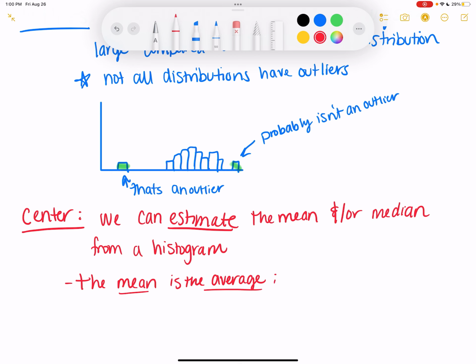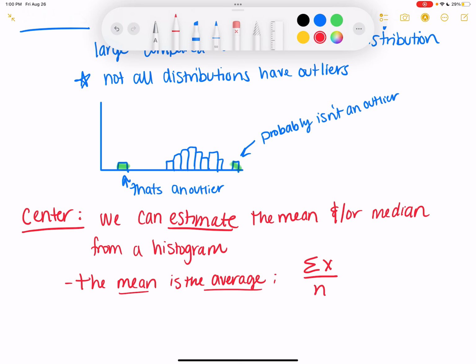All right, so the mean is the average. So that can be written as the sum of x over n, okay, which means add up all the values and then divide that by the number of values you had, okay? So if you had a string of numbers, you would add up all the numbers and then divide it by how many numbers you had, and that's how you're going to get your mean. Again, your calculator is so lovely that it can actually do that for you. You just type it in and it just does it.